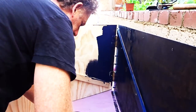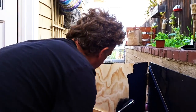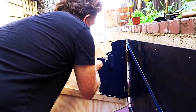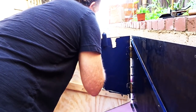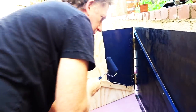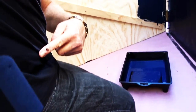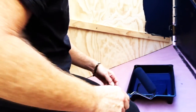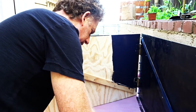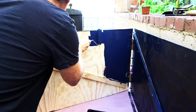What are you doing? I'm putting on black paint that looks totally blue. I don't know what the deal is, but... I don't know why you think that looks blue. Because it does look blue. Like a navy blue. Doesn't that look blue? No. I mean, look. That's black. This is black. Oh, yeah. That's blue. But it turns black when it dries. As any expert painter would know, I'm such an expert painter.